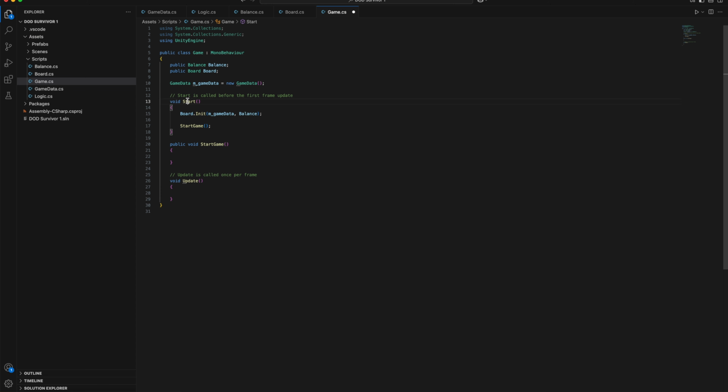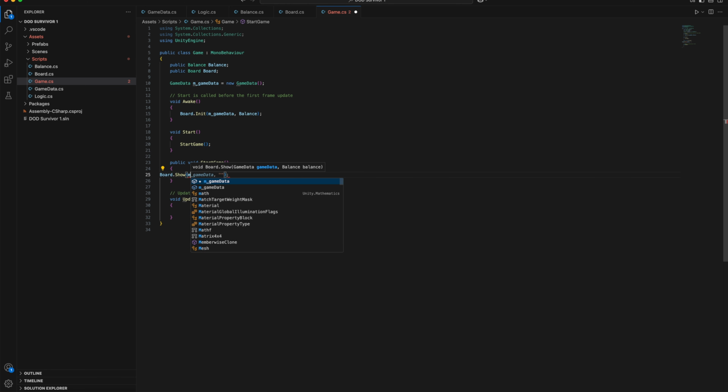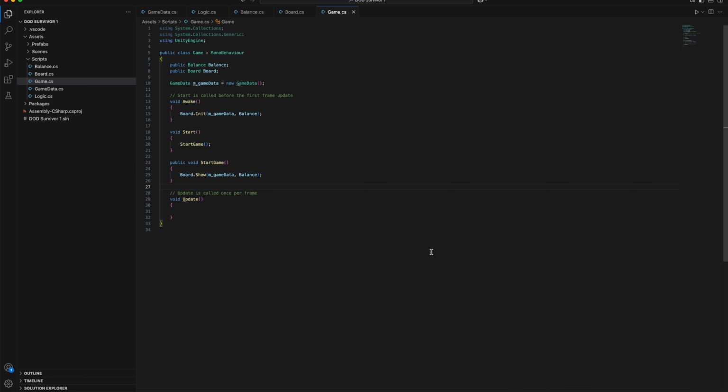We can actually call this from wake, which is a better place to allocate memory. And we'll call start game from start, and here we'll call board.show. And this way our game loop is actually controlling everything.